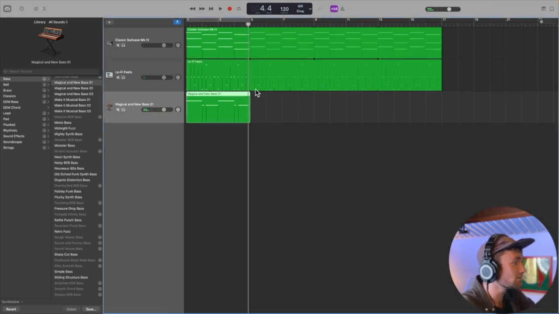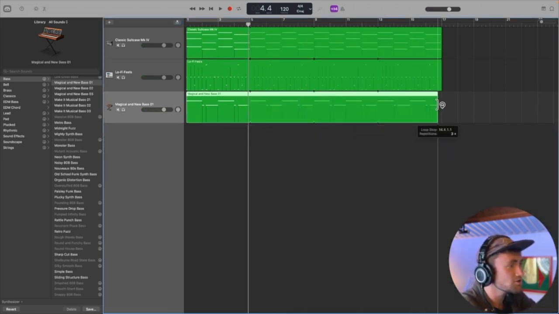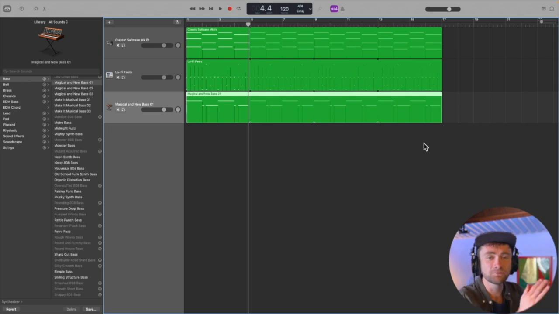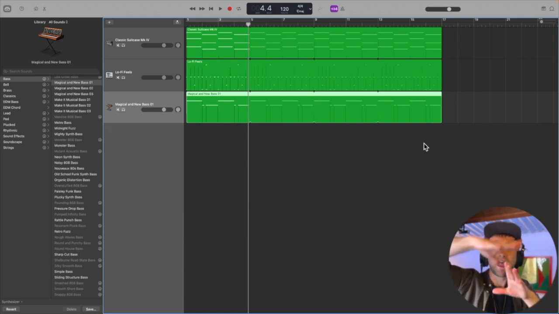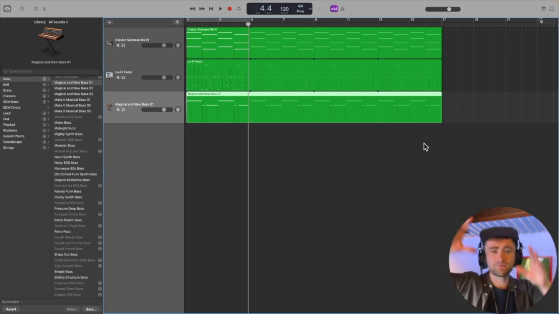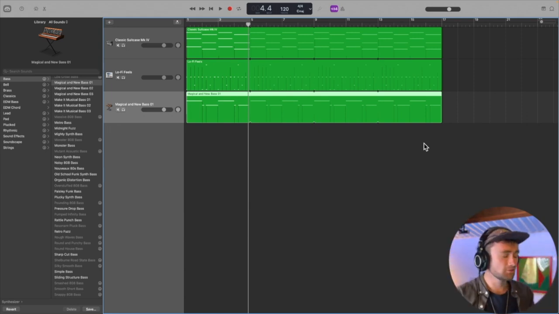So let me go ahead and lock that in and drag that across. Okay, so now we've got a really solid foundation, right? This is like the base of the music, right? Keys, bass, and drums. This is the foundation from which we can add a lot of texture, a lot of color, flavor, substance, body, all of these things, right?